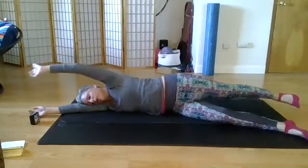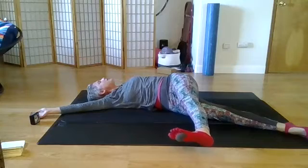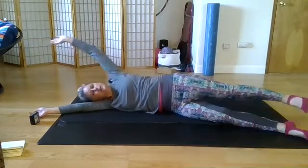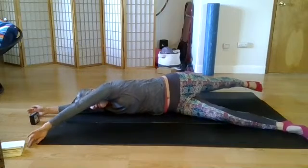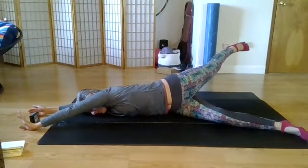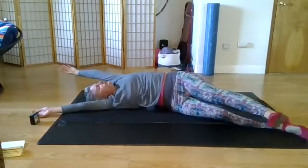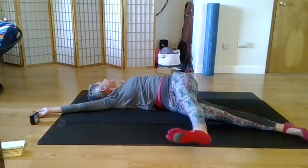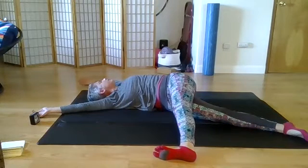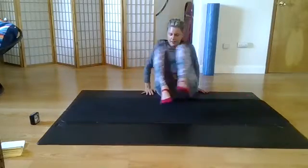You can let your head roll. You can loosen up your neck. And then if one of those spots feels like a good hangout, twist this way or you twist this way, you could hang out and breathe. And then flop to your other side.